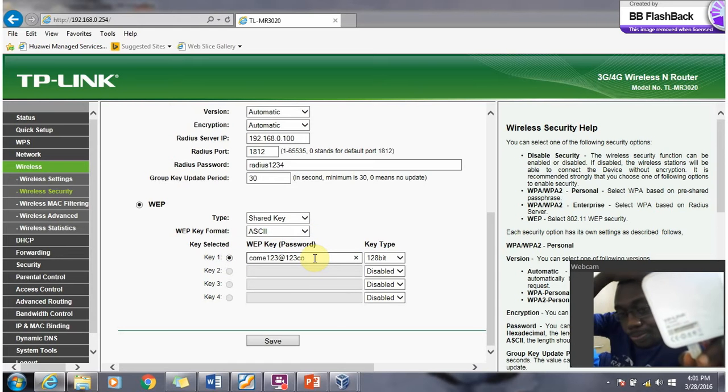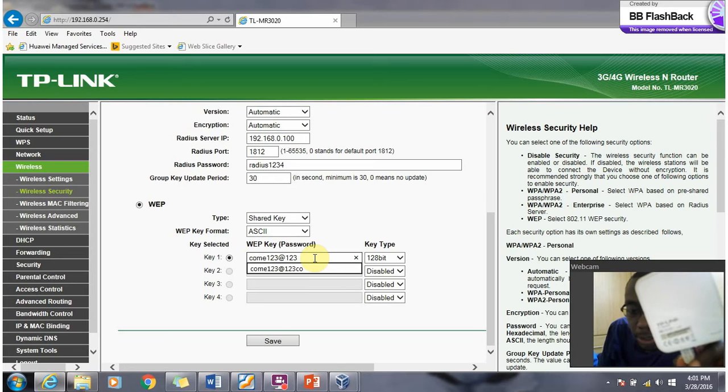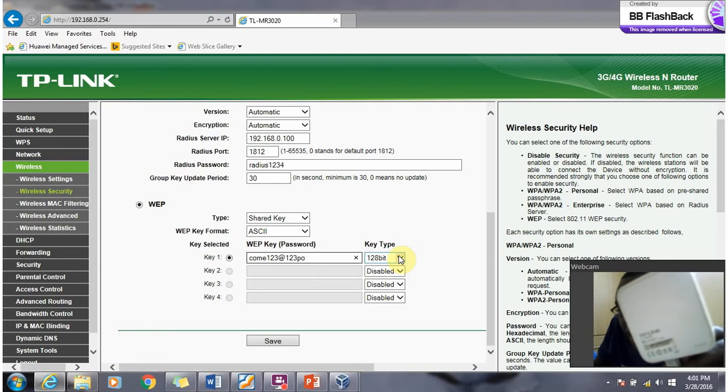Let's say we change this one to, let's say, 0. Let's make this PO. Fine. And the attack doesn't depend on the key size, whether 64, 128 or whatever, it will still crack it.